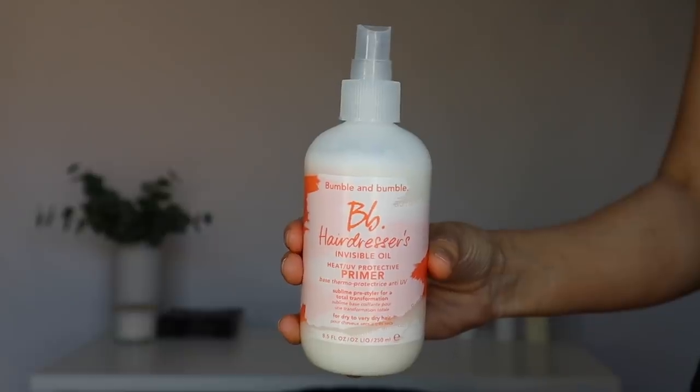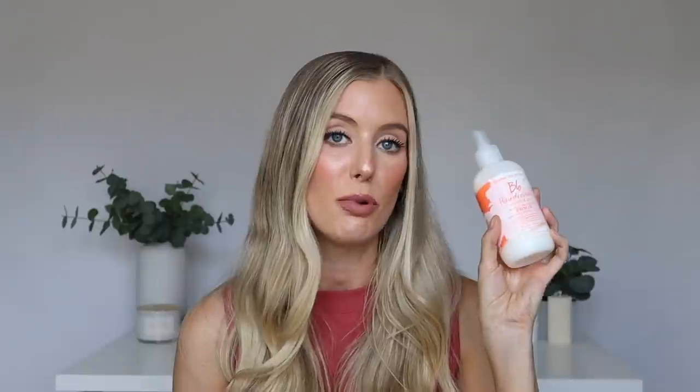There are so many different kinds of products you can pick depending on what your hair can actually take on. A couple of my favorite detangling products: the first is the Bumble and Bumble Hairdresser's Invisible Oil Heat and UV Protective Primer — an amazing spray you can use on wet hair before you style or midweek to recondition. It's creamy enough to leave my hair properly conditioned, but not so much so that it weighs down my hair or leaves residue.